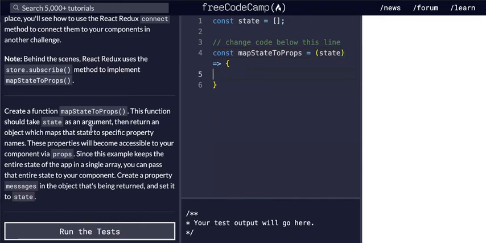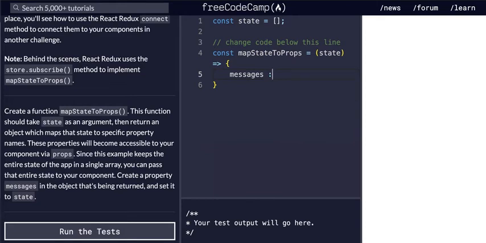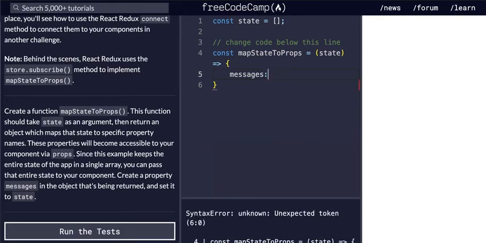Then return an object that maps that state to a specific property name. So I'll choose in this case the messages property name. These properties will become accessible to your component via props.